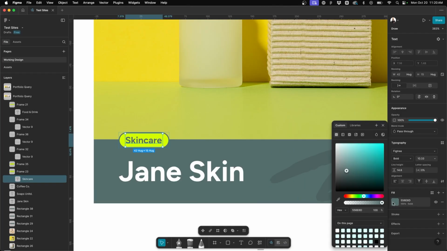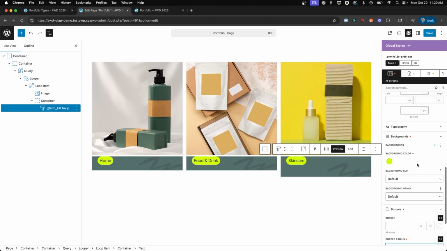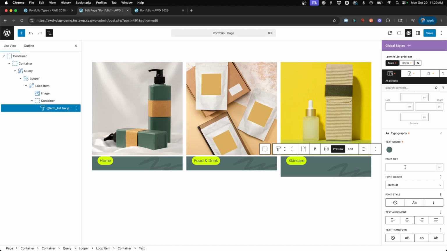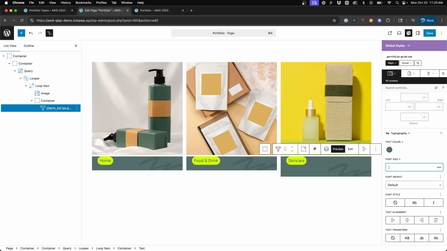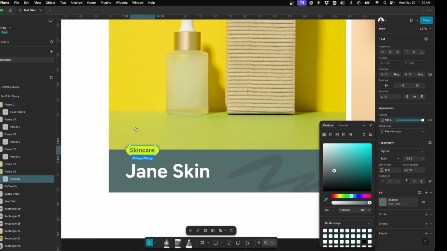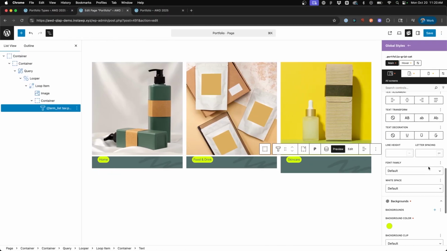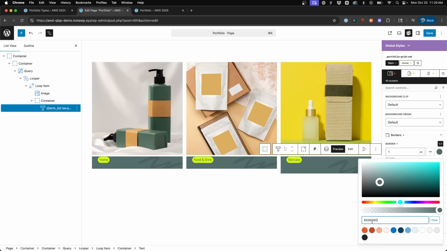Now the text color is the same color as the background of our container. So I'm going to grab that hex code again. And inside my global class for this category, I'm going to change the text color to that. And now font size, I might do 0.75 rem. That might be too much, too little. All right, that looks pretty good. And then the additional thing we want to do is add this slight 1 pixel border all the way around in that same exact color. So I'm going to come down to borders, say 1 pixel border, and paste in that hex code once again.